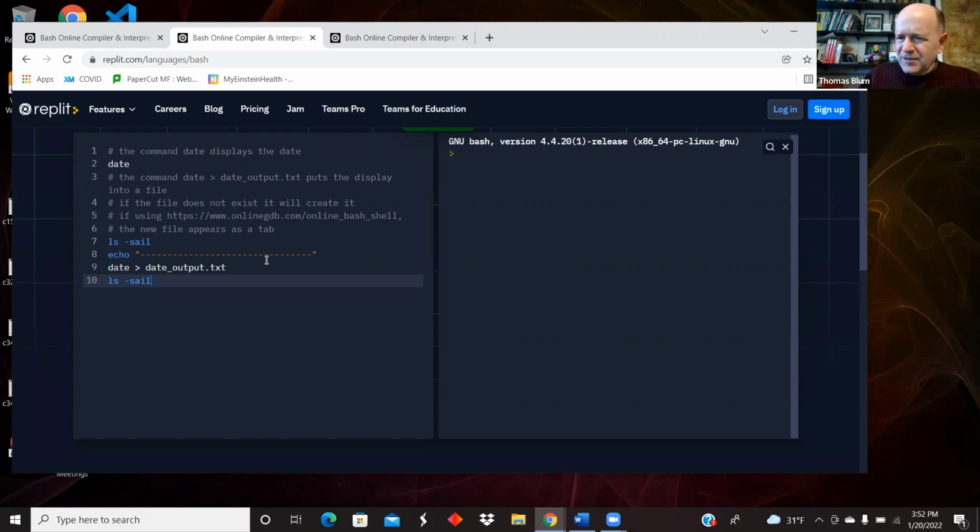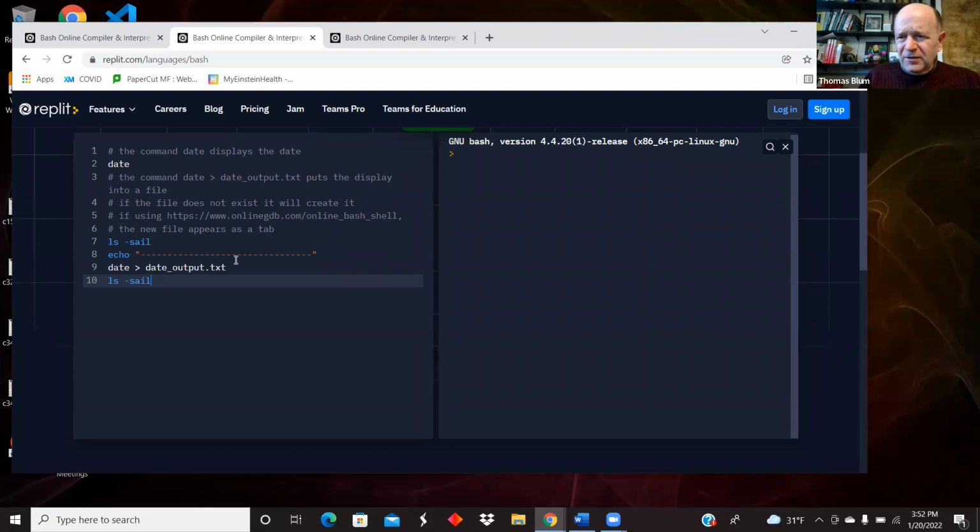And then I'm just going to, as a separator, echo out a dashed line. And then I'm going to take the date command, and with this greater than symbol, I'm going to take that output. Instead of putting it to the terminal, I'm going to put it to a file, date_output.txt.